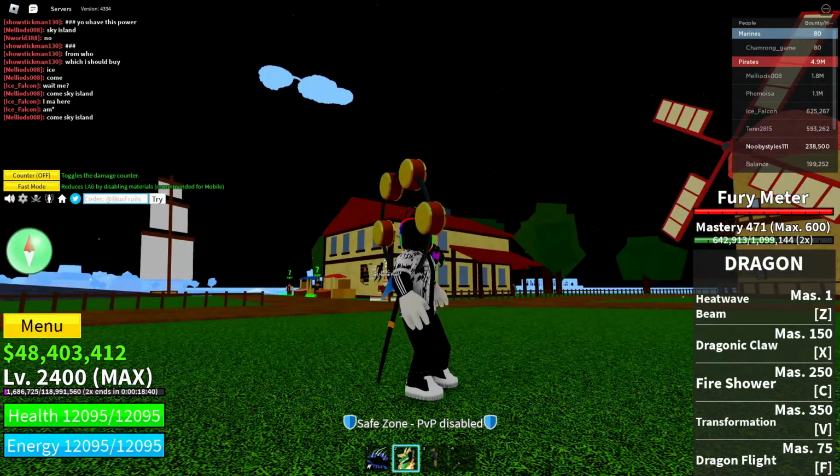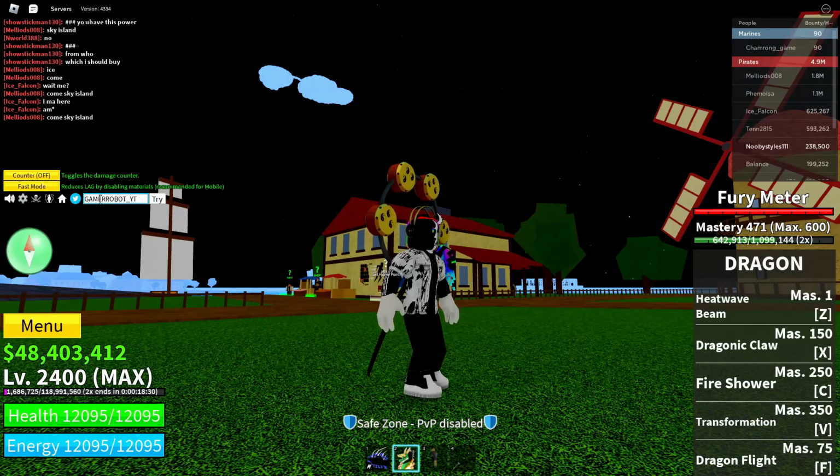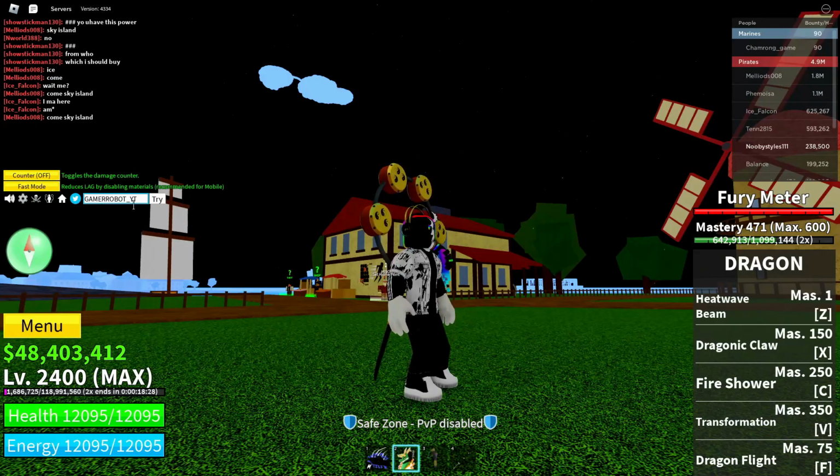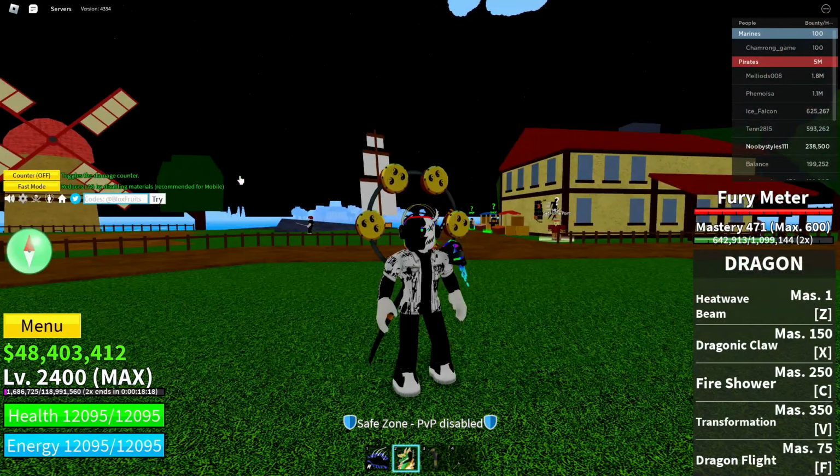Now let's get on to the third code. The third code is another XP, like multiple XP thing. As you can see, this is the code: gamer robot, the downward dash, and YT. So let's try that. Invalid. Okay, so this might be already redeemed by me. So try that code out and see if it works for you guys.